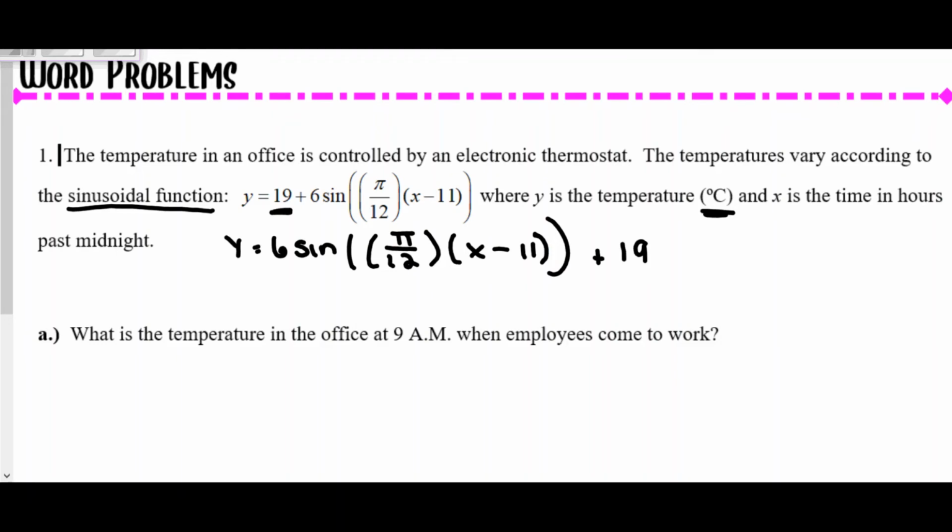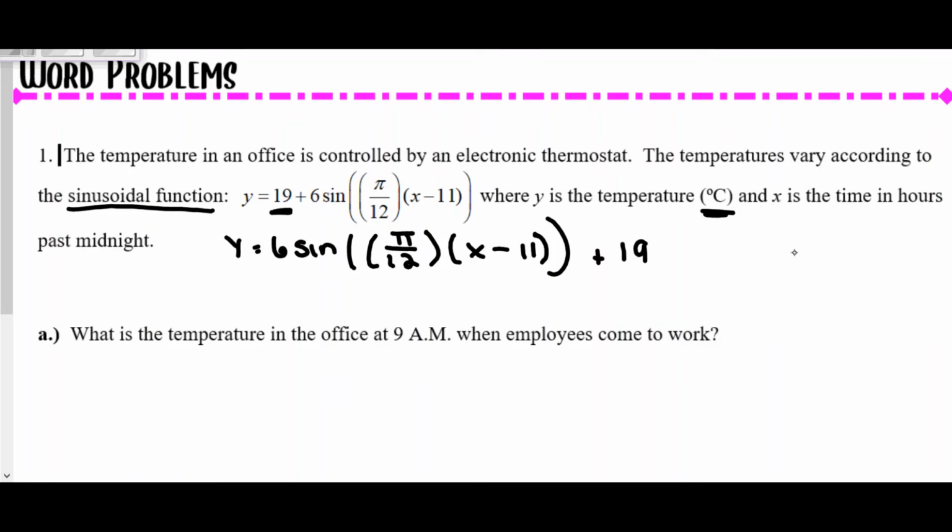The second thing we need to take care of is, when we're doing trig graphs, I said your calculator should always be in radian mode. That's still true. However, in this particular case, they're giving you that the temperature is in degrees Celsius. Now, I see a problem. We have a radian in here. Before we can use this equation, because we're working in degrees, we have to change our radian to degrees. Whenever you're graphing with trig, you have to have your calculator in radians. But if you're doing calculations that are not graphing, honestly, I would say have it in degrees.